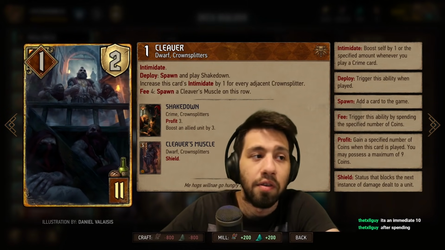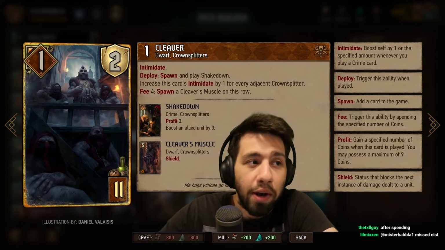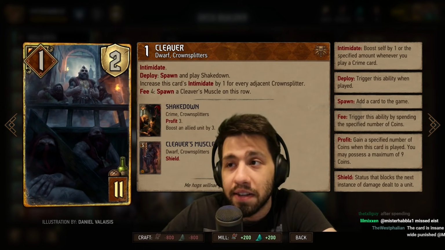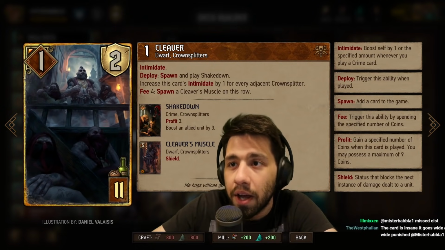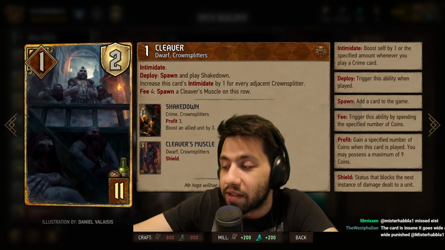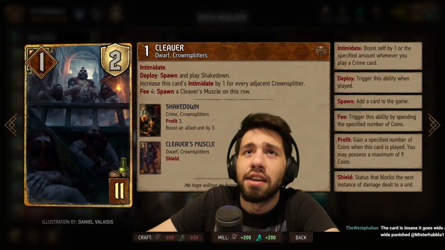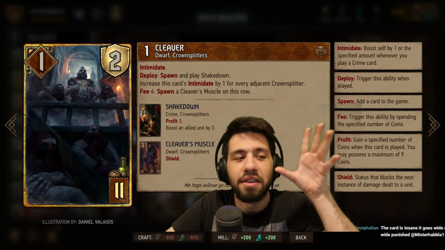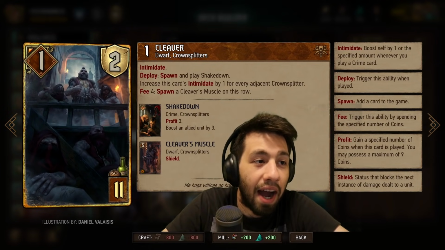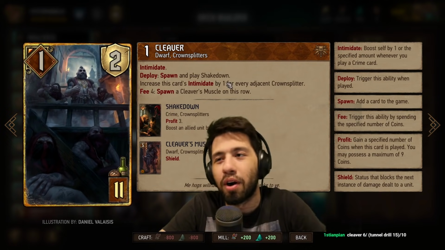It's obviously very vulnerable to resets. But it makes your board go quite wide, and it puts shields on your side of the field, which can also be quite important against things like Skellige and so on and so forth. But as I said, Tunnel Drill is the reason why this card would be considered the best card ever. And I highly disagree with that. I think Tunnel Drill is more the problem than this card.